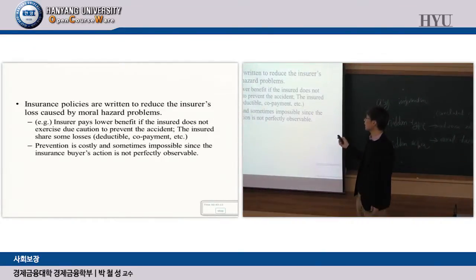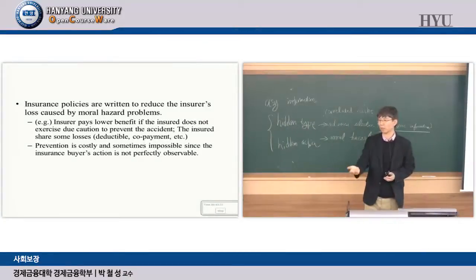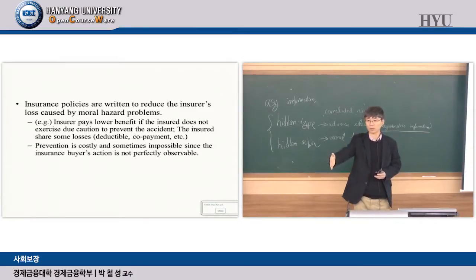And the standard way of doing it is actually the insurance company will ask the insured to share the costs. Because if the insurer does not pay for anything, it will increase the probability of acting carelessly. But they may have this deductible. What is deductible? Deductible is simple. If something happens, then up to a certain amount, you are on your own.